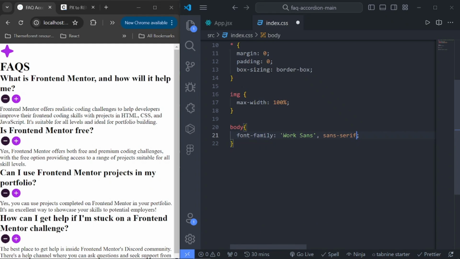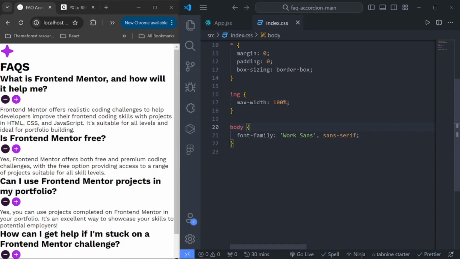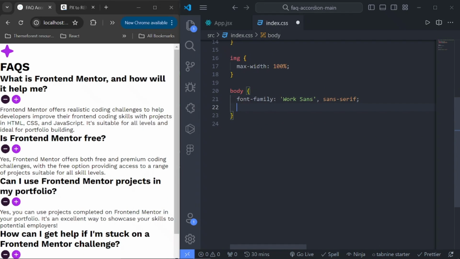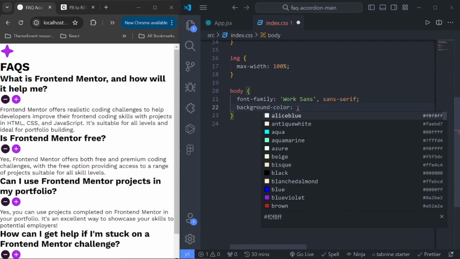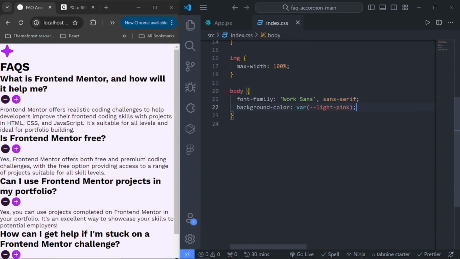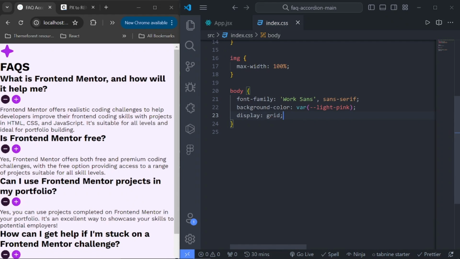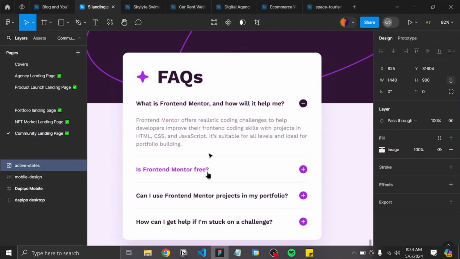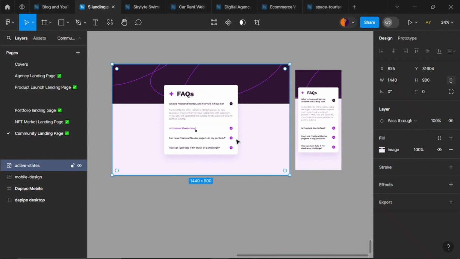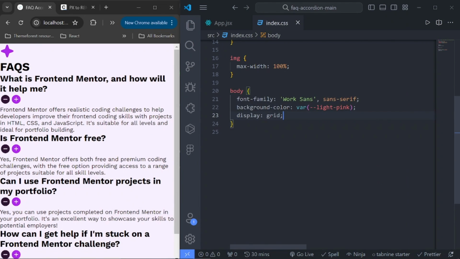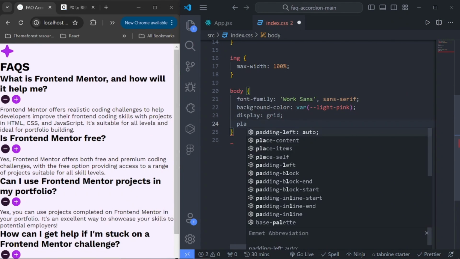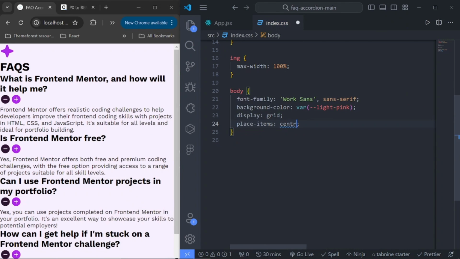If it's not available, the fallback font should be sans-serif. Okay, that's coming through. The background color should be this light pink, and we should display it as grid because we want to center it. We want to center this stuff in the middle, so say place-items should be center, and the height should be 100vh. Alright, cool.